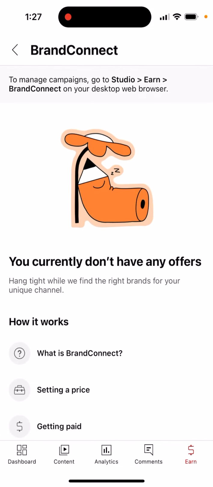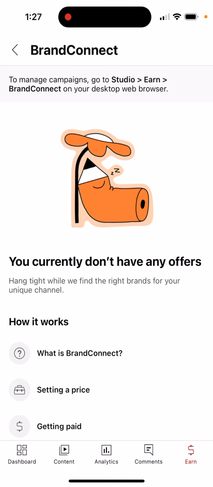That's how you can earn some additional revenue. It's not possible to set up Brand Connect from mobile. You need to set up your Brand Connect from your desktop browser, from your YouTube Studio on a desktop. But then you can browse the offers from your YouTube Studio mobile app. If you enabled it and signed the agreement on the desktop, then you will see it here.